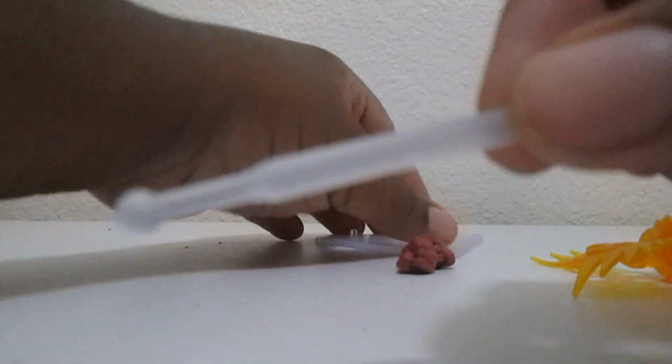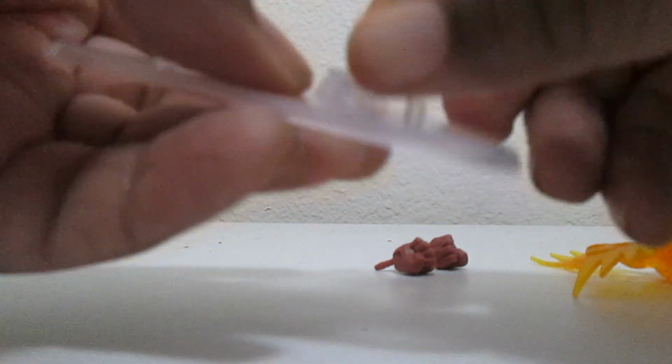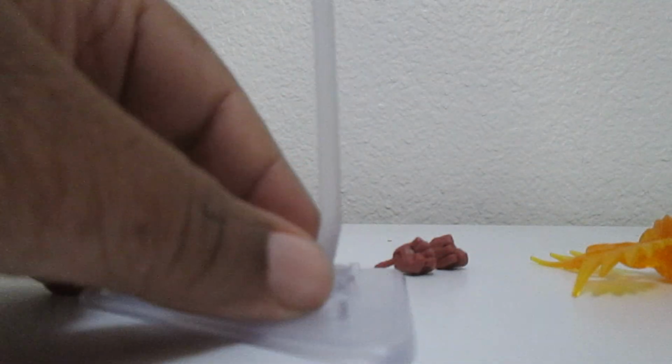Also comes with these pieces. So you can plug this with the Hadouken and you shoot a Hadouken. Very simple to do. Just bam, it's already in there, and you just plug the other part in there. You're good to go. I don't know if you can see it on this clear white background, but there it is. So that's all the accessories you got. Oh, and these fists. I almost forgot the fists over there. Had the mitts. So this is all he got.